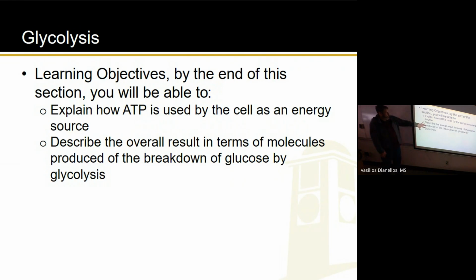In other words, for this bullet point, like I said, there's 3 different stages of cellular respiration. Glycolysis is the first one. And when we're done with this section, whatever number it is, you should understand what we started with, glucose, and what we ended with. Like, what did we produce? Excuse me, glycolysis. So that being said, let's jump into it.